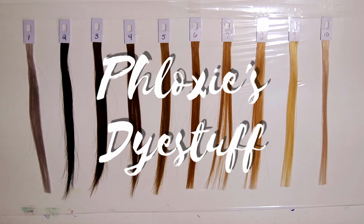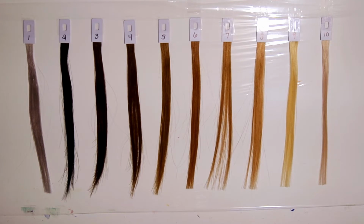Welcome to my first custom-made colors for the zodiac signs. I actually did one of these videos last year, and I used a mix that was already done from Arctic Fox for Pisces, because I am a Pisces, and the mix was for my birthday. So this year I had the same idea.